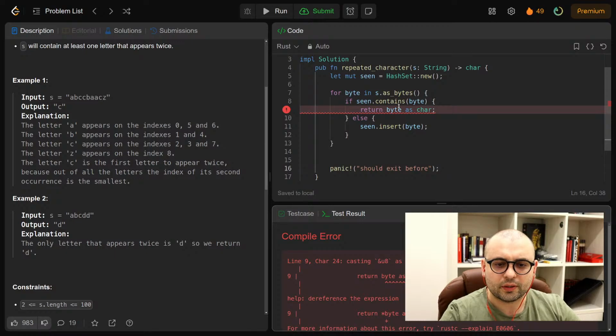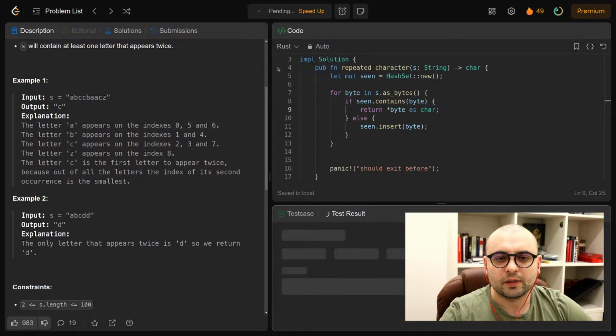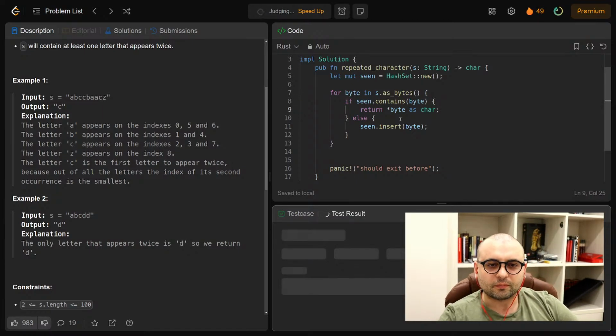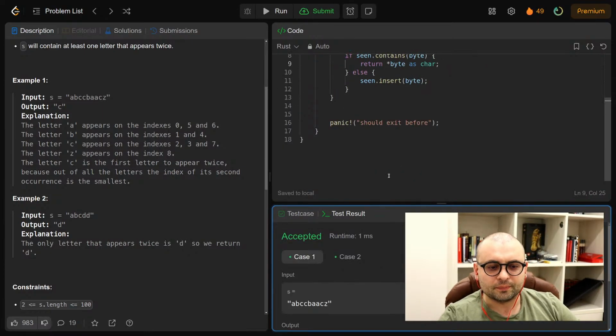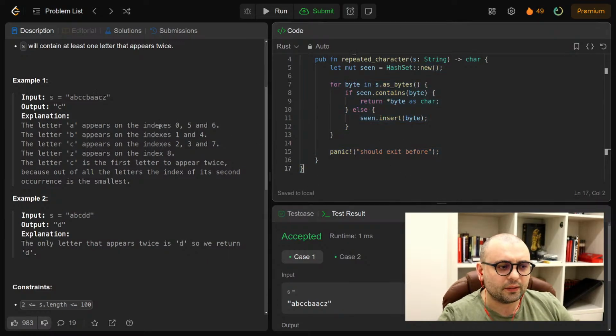Casting as char is invalid. Yeah, we need unfortunately to dereference. We cannot cast a reference to a valid type. So this is solved kind of. It's an idiomatic way to find duplicates, or the first duplicate, or all the duplicates.